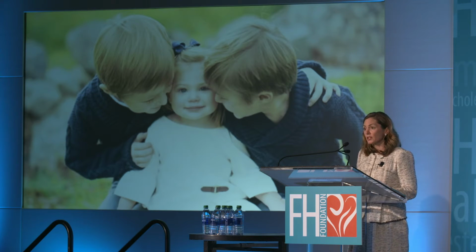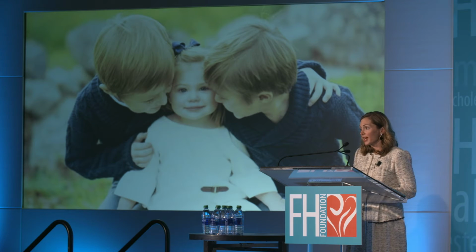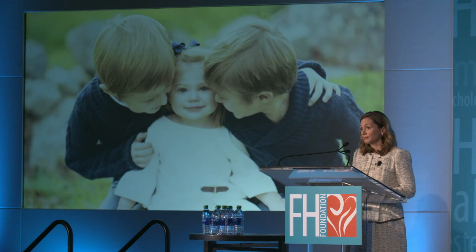We truly believe that had we known of our own FH diagnosis and gotten Cameron tested at the time that he was born, he would not have such advanced heart disease today. We are grateful for the treatments that are available, but we need to treat people with FH sooner so that dads like Dave can be here for their children. And we need better treatment options for all of these children living with HoFH so that they can enjoy their childhoods as they deserve to, running around instead of inside the four walls of a hospital each week.